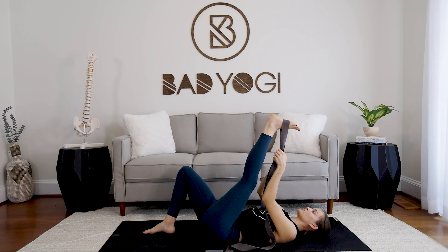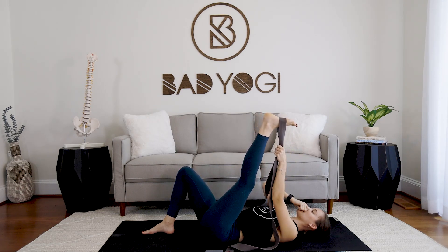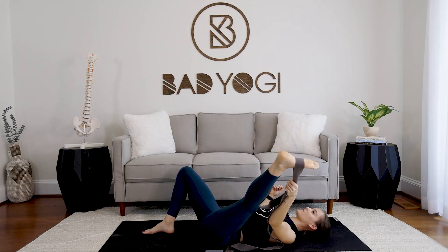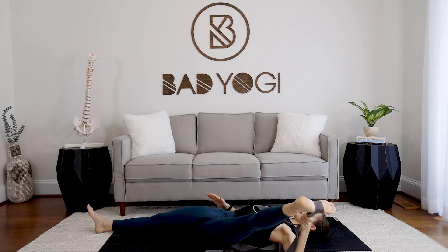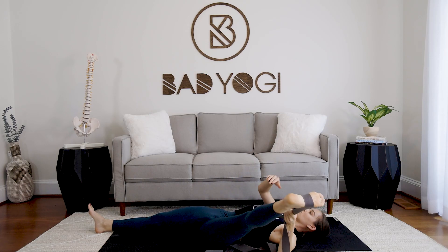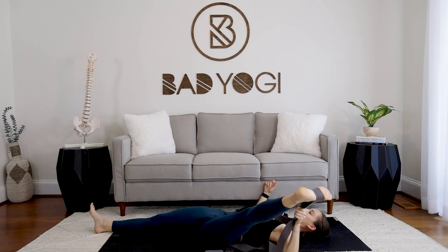Maybe bring the leg in a little bit closer. Take one more breath in. Then take both ends of the strap in the left hand and let the left leg drop out to the left — not all the way down to the floor; you want to keep some tension. Straighten the right leg for an anchor. If you have the mobility, you can take the left elbow down to the mat and hold both ends of the strap in your hand.